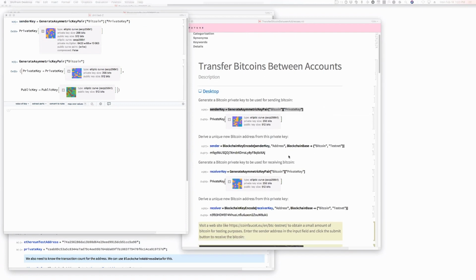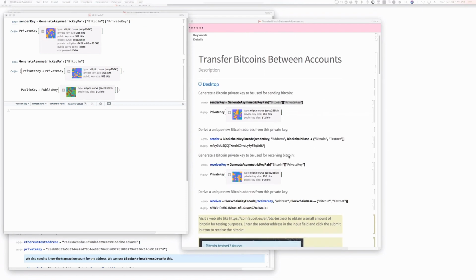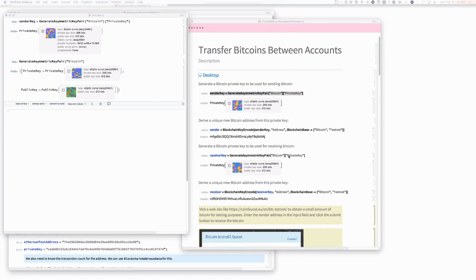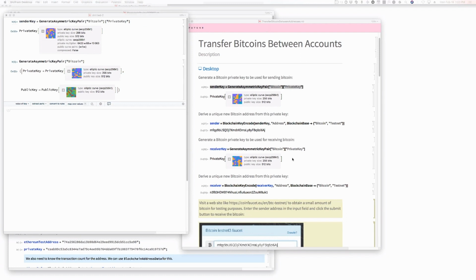And in this case, just as a basic example, we are sending Bitcoin from one address owned by us to another address also owned by us. Just as an example. Okay. Fair enough. So like if I was going to use, okay, fine. So then that's the receiver. All right. Okay, I get it. So that's the Bitcoin address from that private key.